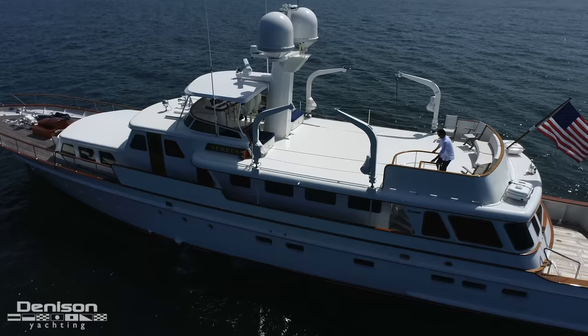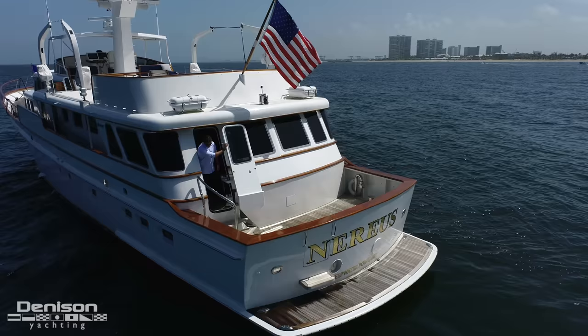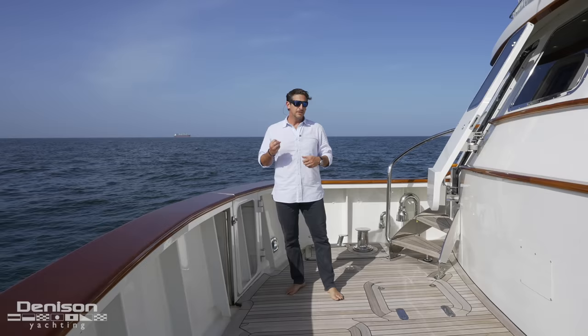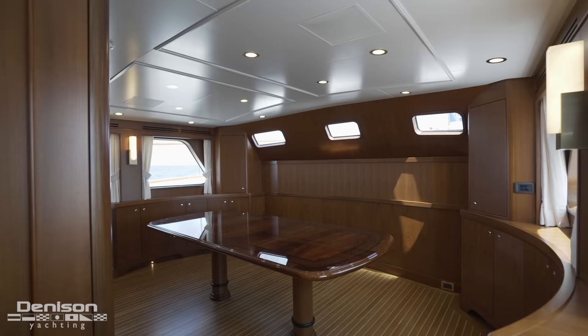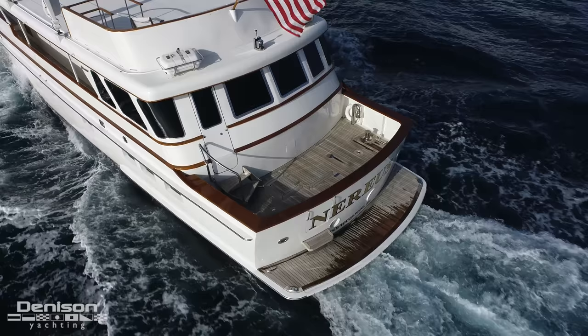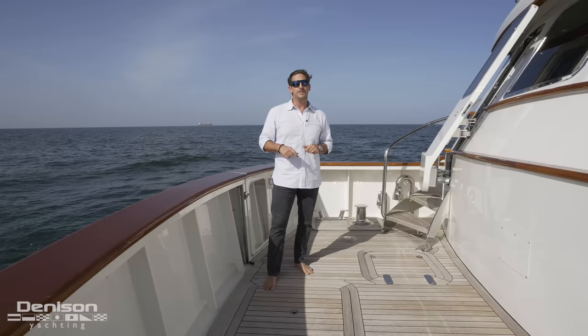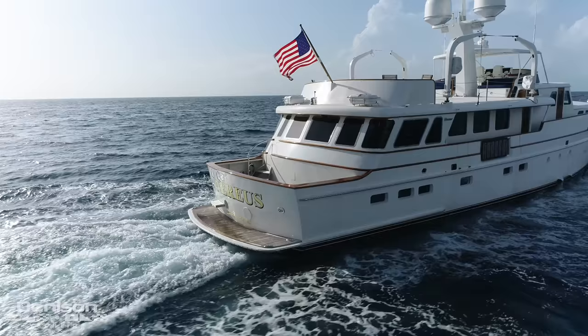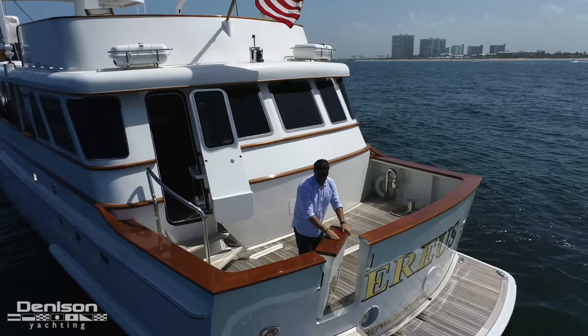We're going to head back there on our way to the cockpit. One of the things that makes a great boat is the use of dynamic spaces — this boat has two. One is the formal dining room, which we'll show you later. The other is this cockpit. The only thing that would make a vintage Rolls-Royce better is if it was a pickup truck, and that's what this cockpit accomplishes for Nereus. It's a great spot for the crew to put lines, fenders, and gear, and it also provides an egress down to the swim platform.